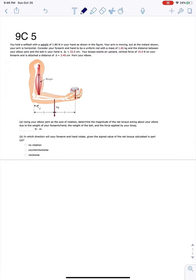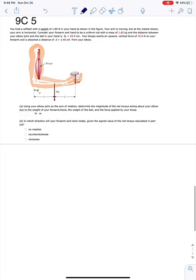All right, so in this problem, we've already got a diagram, but let's draw it simpler so that we can make sure it's super clear, our free body diagram. So here we've got our elbow, our vertical bone, and our horizontal bone. We've got our hand here. Now, the softball has a weight of 1.8 newtons. So it's got a force of 1.8 newtons down right here.